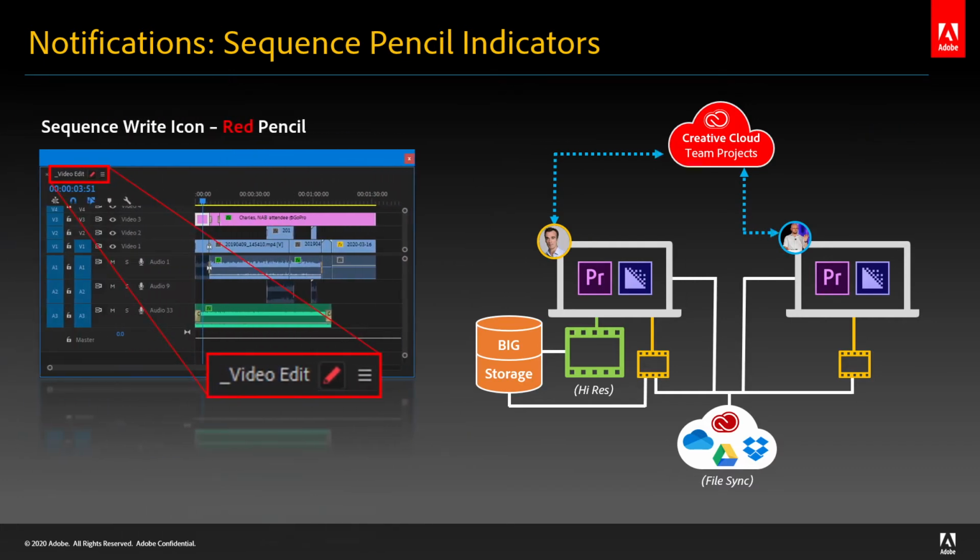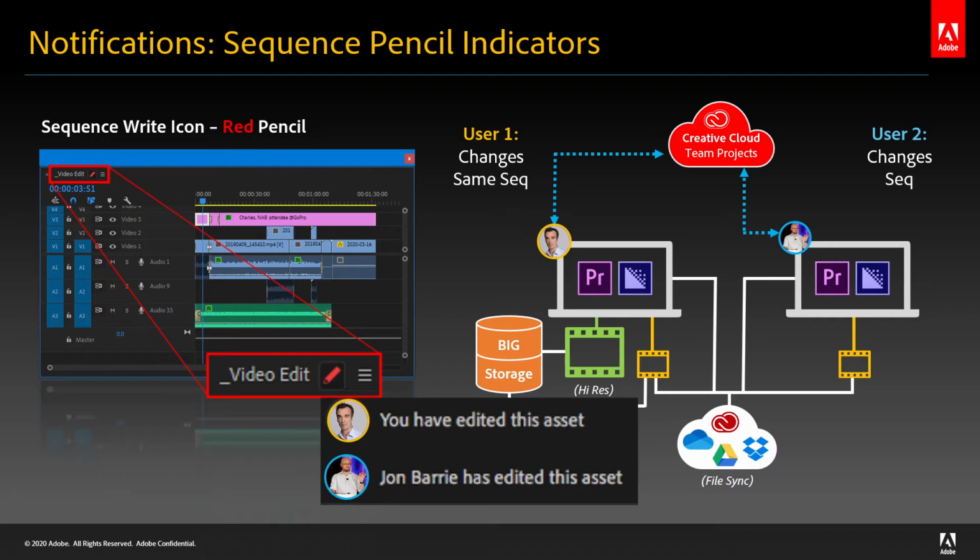If a red pencil icon appears on the end of a timeline name, then more than one user has made changes, and a conflict will take place if the users execute a share changes. Looking at the blue dotted lines, you can see that both users have up and down arrows indicating they've both made transactions on the same sequence and that the Creative Cloud registers to both users that a conflict is in process. Selecting the pencil icon will show more information about who has edited the asset.